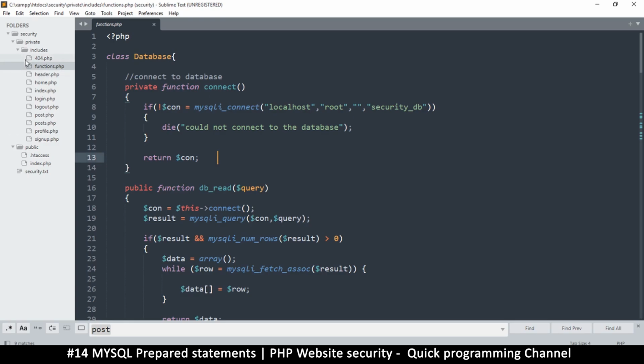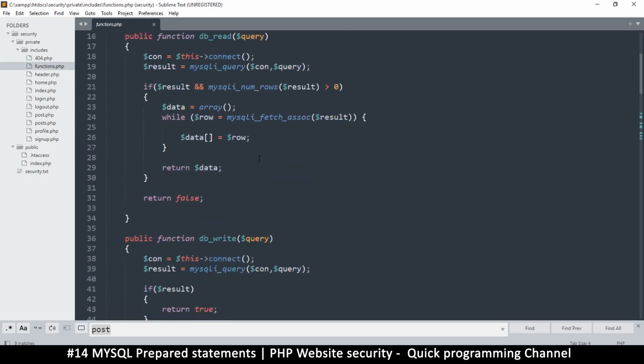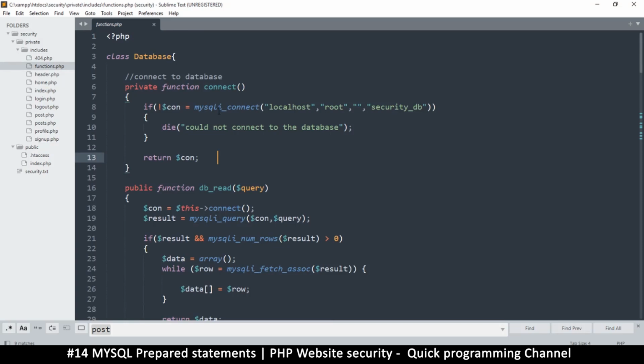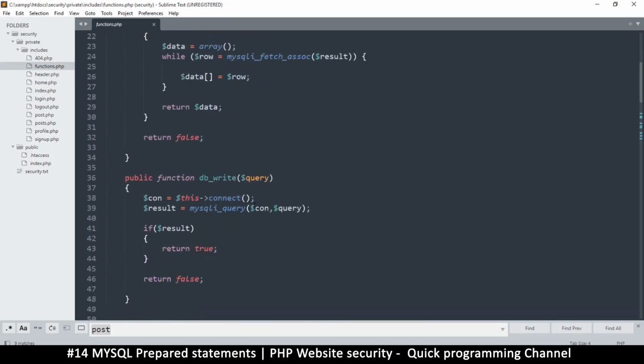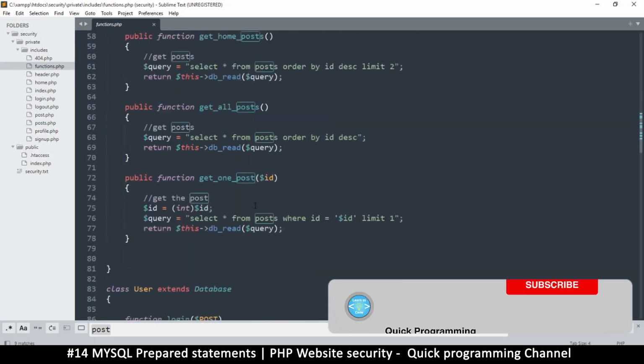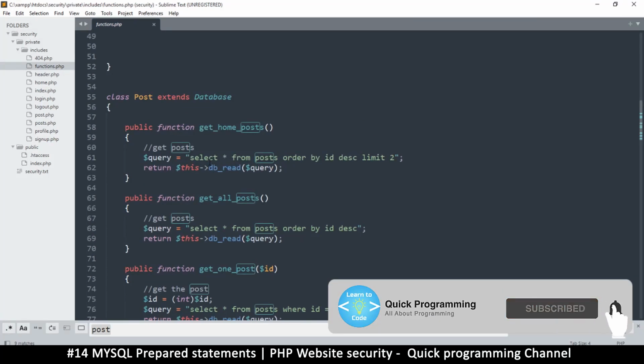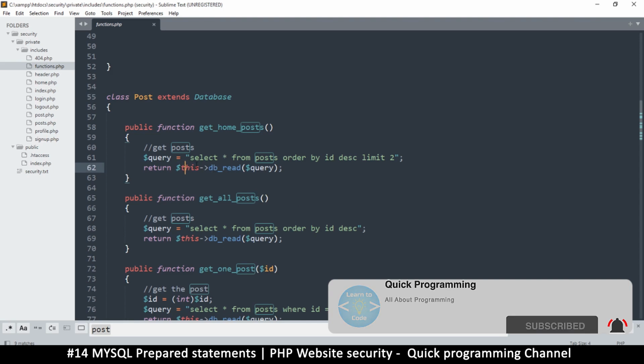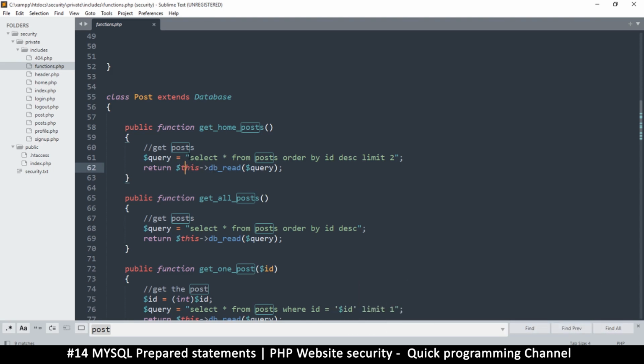If I go back to my code here, you can download this code in the description if you want to type along. A prepared statement, let's say here where we have queries like this. On this class, for example, I have this query that says select all from posts.